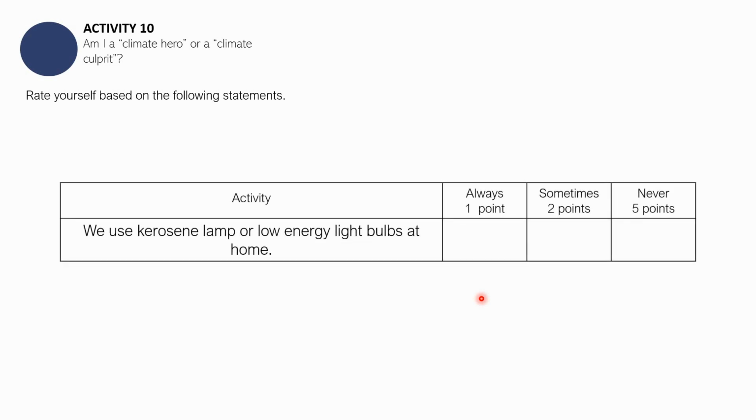Next, we use kerosene lamp, or kung di na kayo nagagasera, you use low energy light bulbs at home. Or do you even care to check? Or baka ngayon mo lang itatanong. Okay, so ilang watts ba? Tama ba? O ilang watts ba ang mga ginagamit niyong bulbs dyan sa bahay? Ano po ba ibig sabihin ng watts? Okay, so are you even concerned kung gaano karaming energy ginagamit ng light bulb mo?